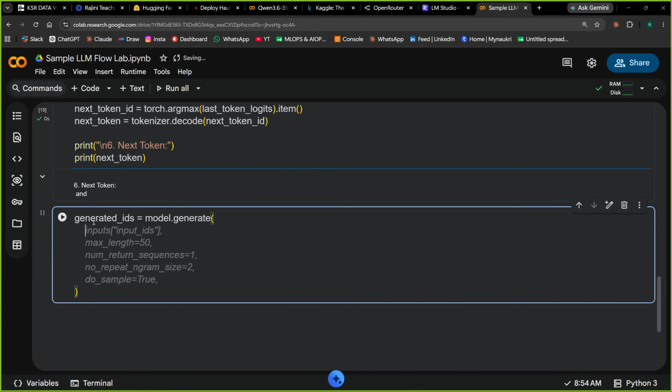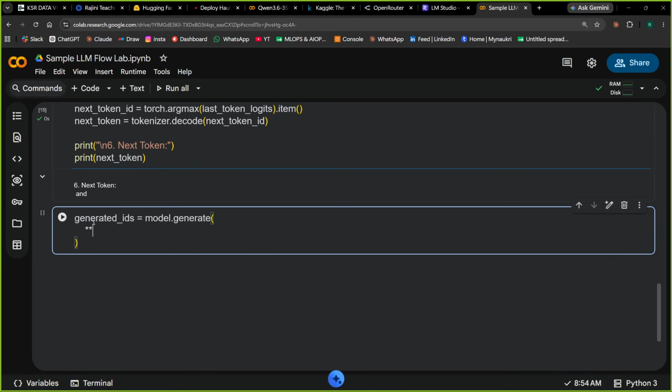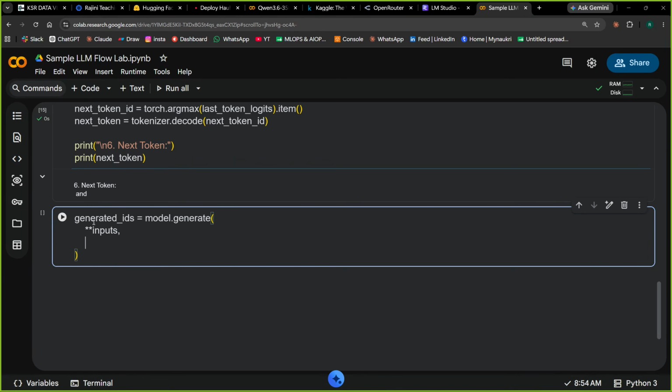Let me give inputs, max length, that's fine. Inputs I want, and then I also want max_new_tokens 30, or you can take any number.